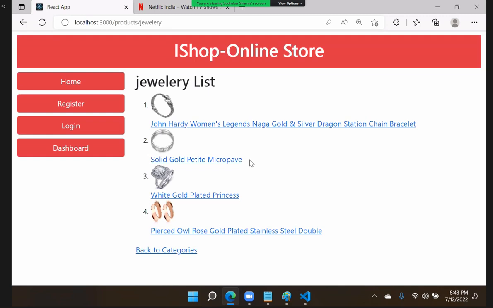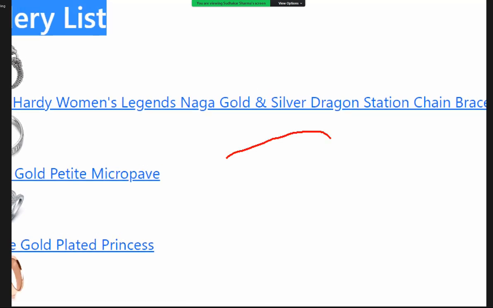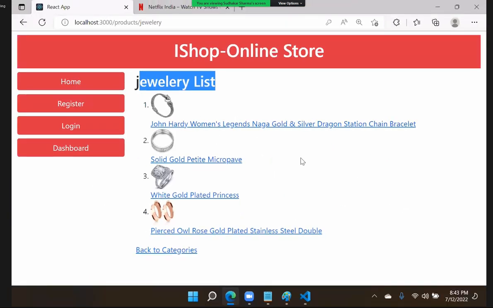Now the point is, in this jewelry list, when the user clicks on a product, the details should come here only. That means for every category, you have to create a nested route here. In that nested route, I want the outlet here. Understood? Outlet here. So when the user selects this, that result should come beside the details of the product, beside or below, anywhere we can display. Right now you need to achieve the same functionality there.